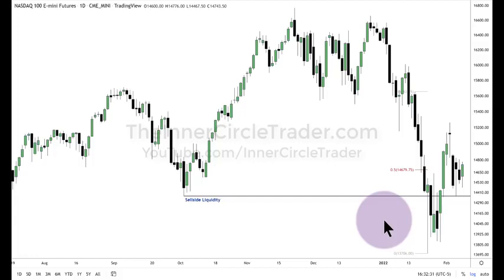For disclosure, in my own paid membership, I mentioned to them that I felt that this was a likely area where they could probably take it down there and sweep that area. Whether it goes lower or not, it's irrelevant. But where we were here to here, that's what I was expecting, some type of move last night for Tuesday's trading. Okay, so Tuesday's trading, the 8th of February, 2022, going into the marketplace, I was anticipating something that would be bearish. That's going to be useful to us when we go into lower time frame charts, because I'm going to show you what I had to deal with this morning and how I had to overcome that.